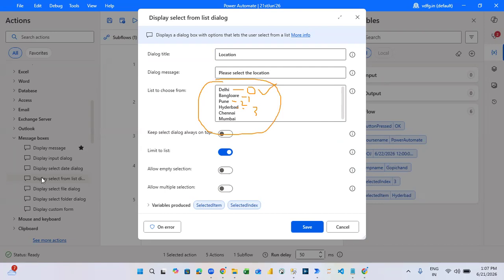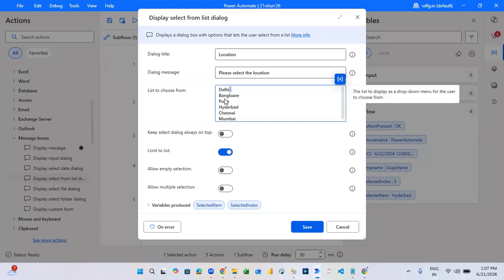Now if I ask you, you always have to take the city which is coming at the first number, meaning at the 0 index number. Just like currently Delhi is coming, I need Delhi. Tomorrow, if any other city is coming at 0, that should reflect. So I'm not going with the name of this one. I just want to go for the selected index number.